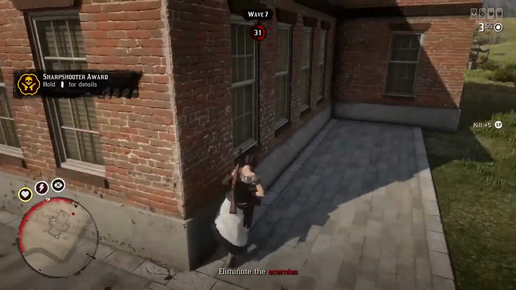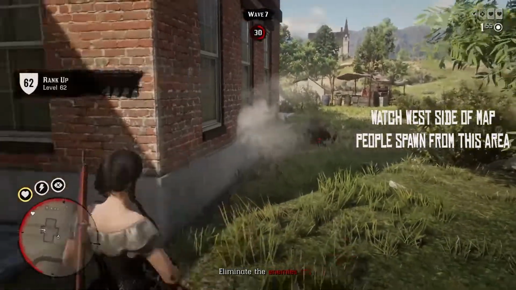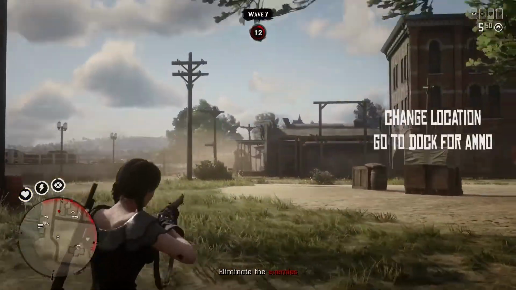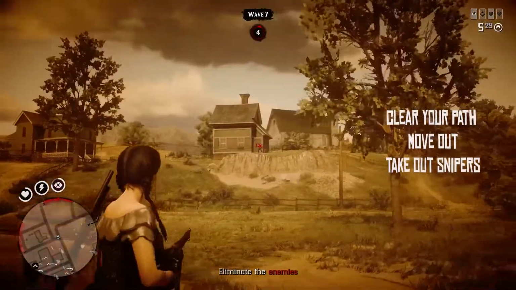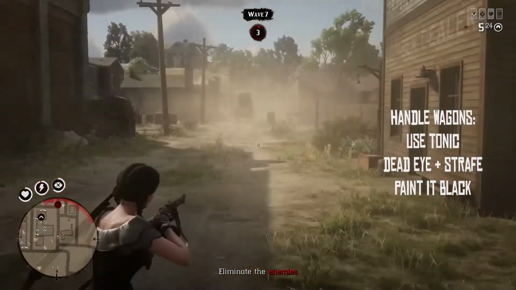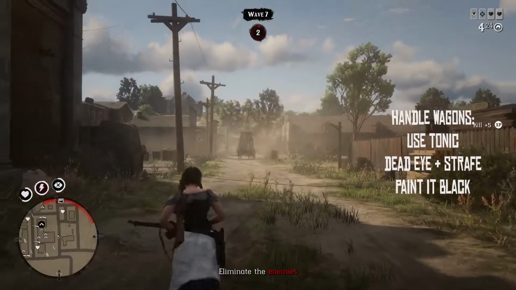Eventually, people will spawn to the back right of you, the courthouse, on the west side. Just make sure they don't path behind you, and if they do, kill them quickly and return to your spot. As you get through the round or start running low on ammo, you can change location to the dock if you're confident enough. Eventually, the only thing left will be snipers. If you have a tonic running, it's pretty easy to handle the wagons, just Deadeye and Strafe. If you have painted black, swipe across the head, they'll go down.